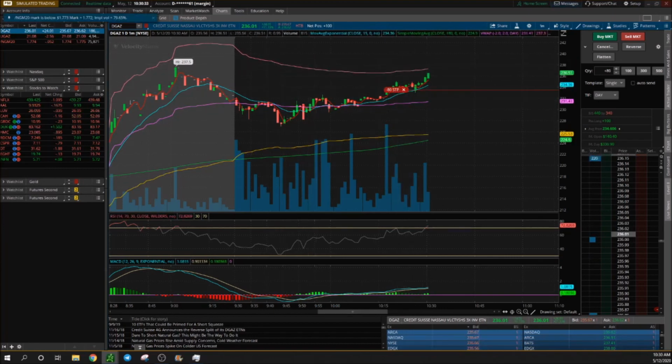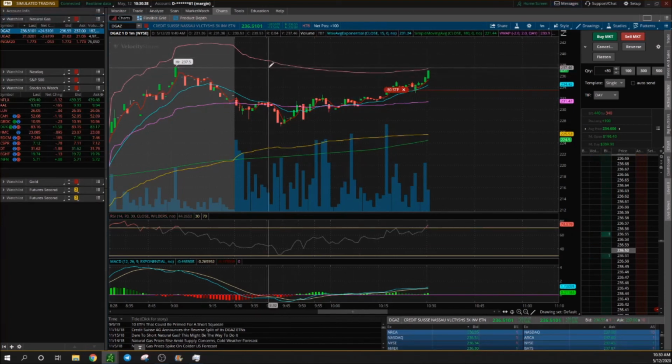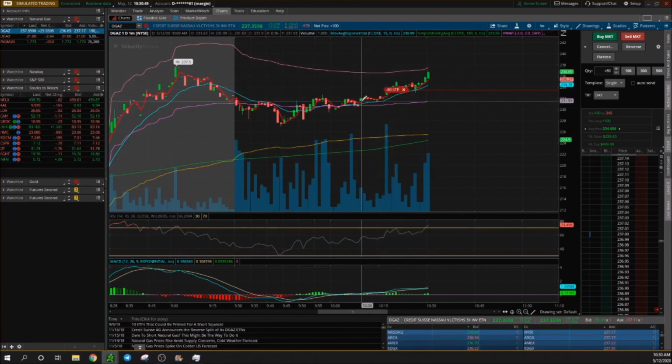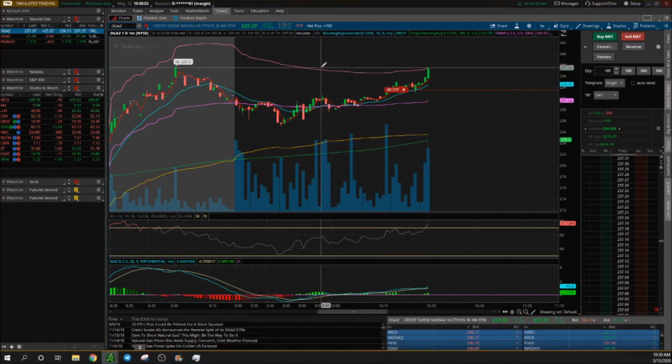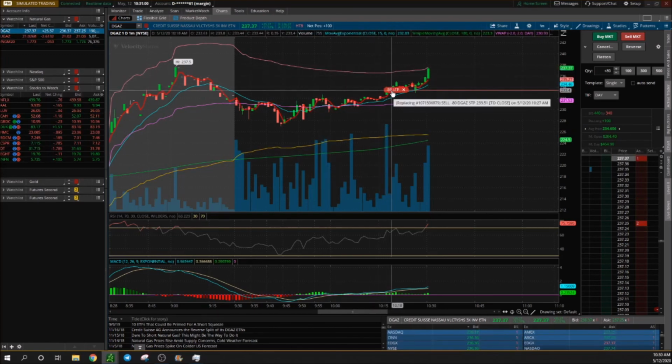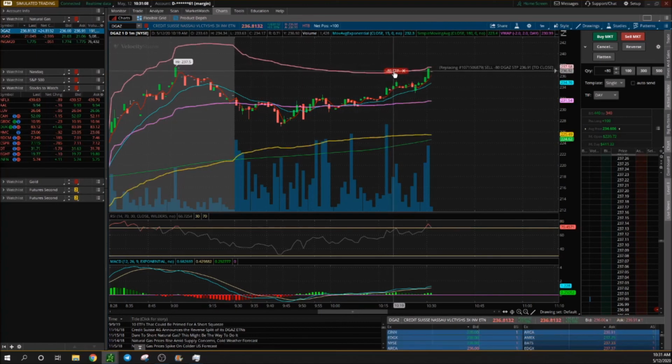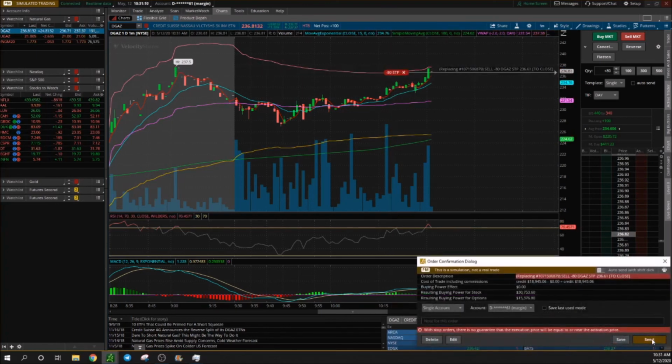So, all right, natural gas is still pushing up. We're approaching this 237. So maybe when we get there, I might want to raise my stop loss up and lock in some profits, right? So we want to do our best at managing our risk. We can see we're testing this resistance level. Testing. And it looks like we're starting to find a support. So I am going, oh, see, there it goes. I am going to lock in some profits here.